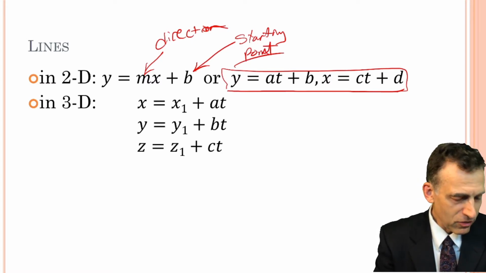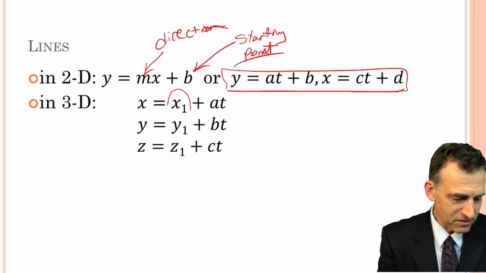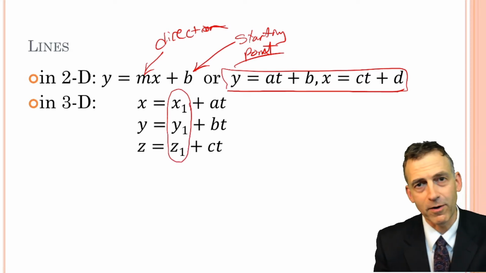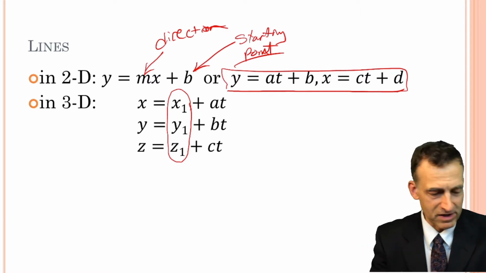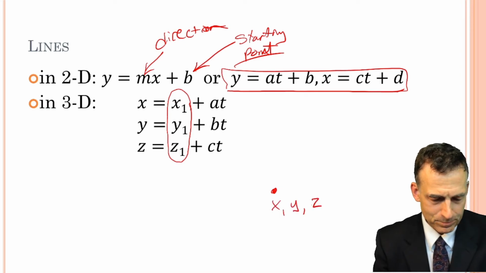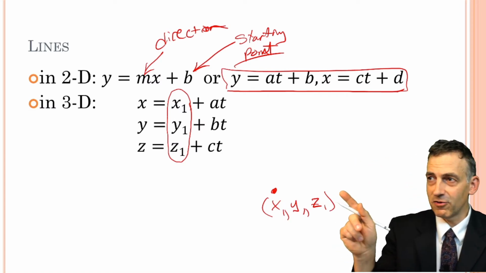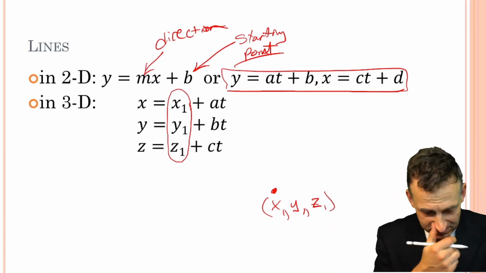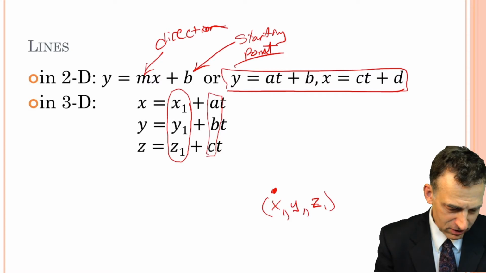Anyway, in 3 dimensions, you have a similar situation. We're going to have a starting point. That starting point is this right here. Now notice that in 3 dimensions, we actually have to tell the starting point as a point x, y, and z. So x1, y1, and z1, you have to imagine this floating in space here. So that's your starting point. It's floating somewhere out here, I guess, or it's actually right there. But there's your starting point, and then the direction is actually this stuff right here. That's the direction. So that would be the vector A, B, C.